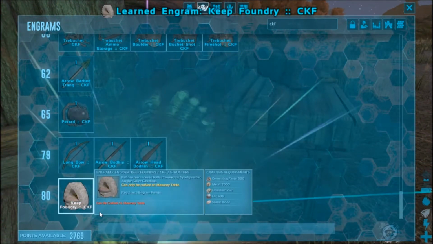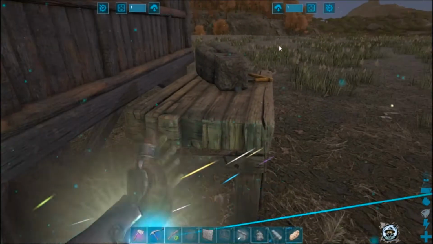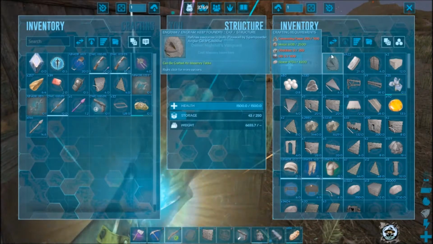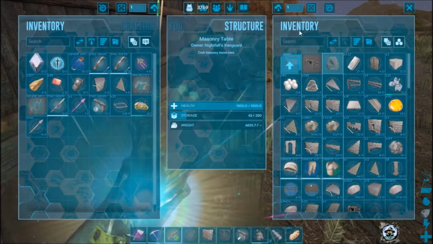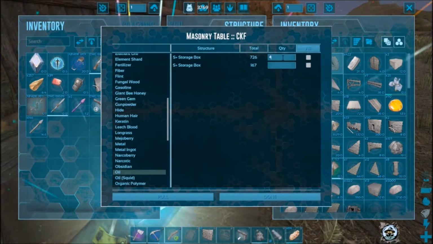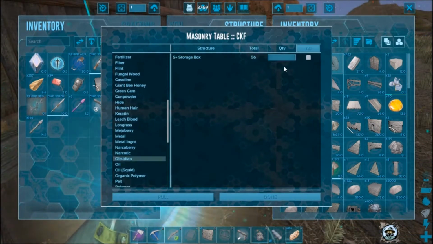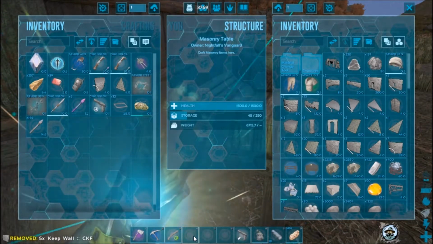The Keep Foundry. So this one does use 500 cementing paste, 2,500 metal. Holy Jesus! So structures, still blacksmithing. Keep Foundry: 500 cementing paste, which should be fine because we can get some more. 250 obsidian, that shouldn't be a problem. We need 400 oil. I'm sure we've got the 400 oil. Let's just grab some of that. We need 250 obsidian. I can grab that very easily if we don't have it. I'm going to grab that, and then we're going to place this amazing thing.